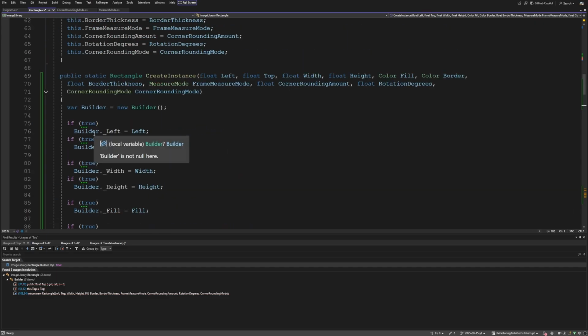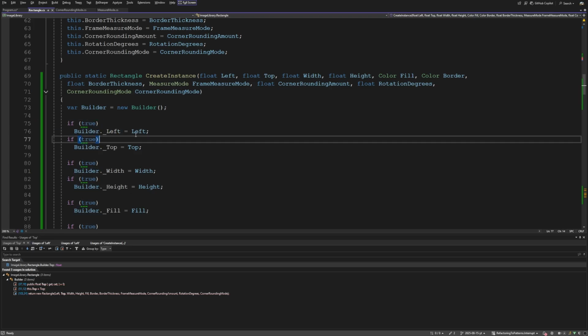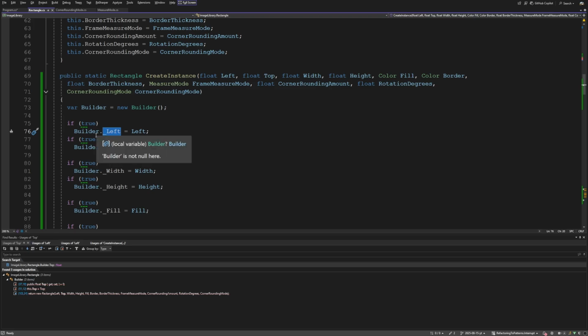Now, what I really want is not for this to be true. What I really want is for this to be something that is only true when this initialization matters. So if I have a left value and it's equal to underbar left, then I don't want to do this assignment.